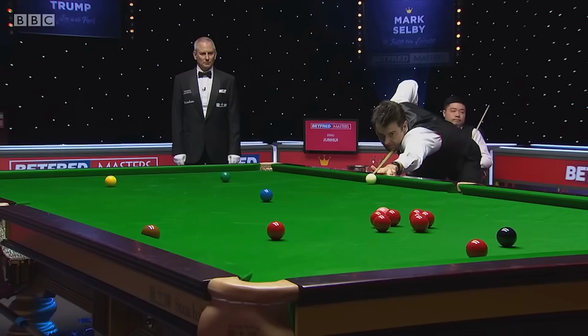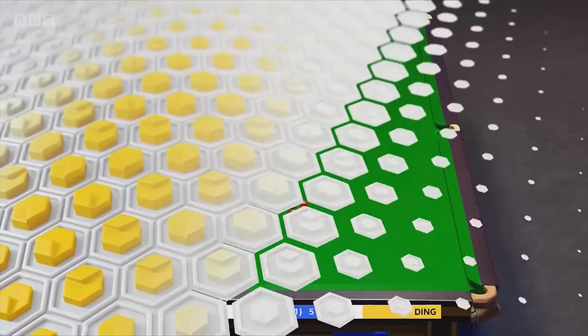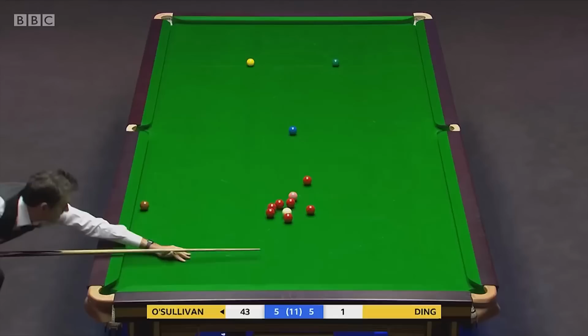Oh. Wonderful shot. Again, look at how still the head is. Deserves to win the match, that shot. That one good shot. Is this one coming up? Leave him a nice choice of reds. I decided to go in and fly, and it's worked out absolutely perfect.